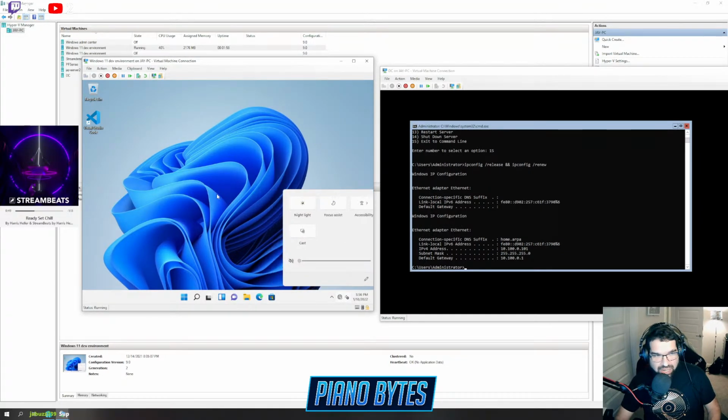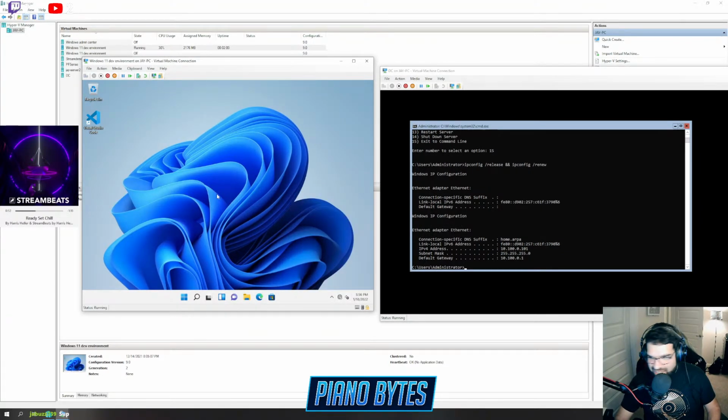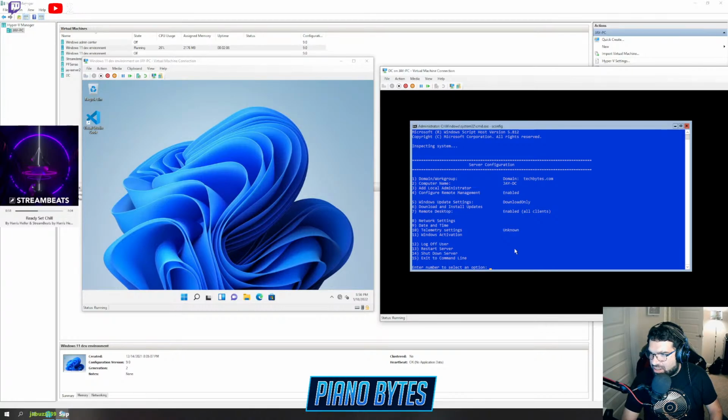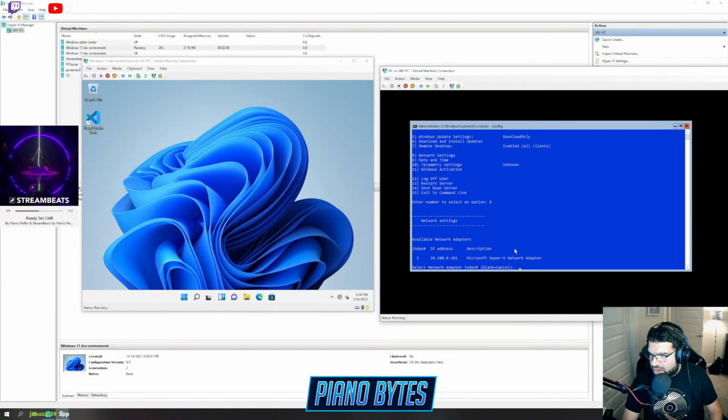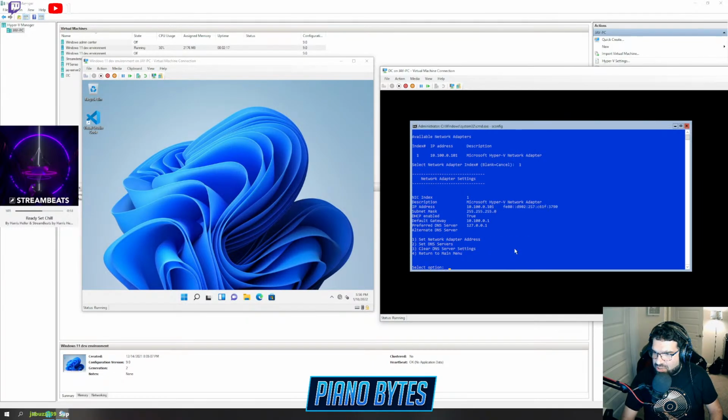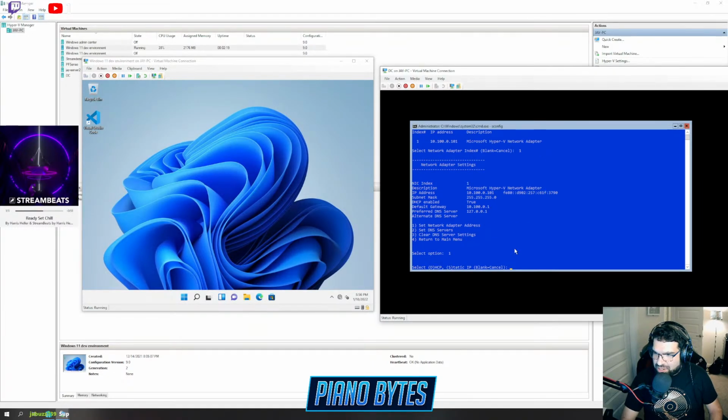We're gonna do something cool later on, hopefully, with VLAN tagging, because that's gonna get interesting. Okay, cool. So now we got an IP. So we're gonna go to sconfig. We're gonna go to network settings. We have the correct IP. But now for a domain controller, best practice is you want to set that static. So we're going to go ahead and select that. We're going to set the IP address. We're going to set it to static.